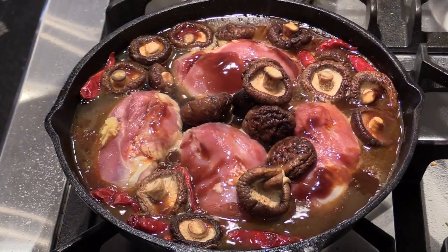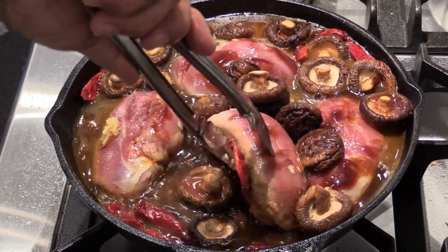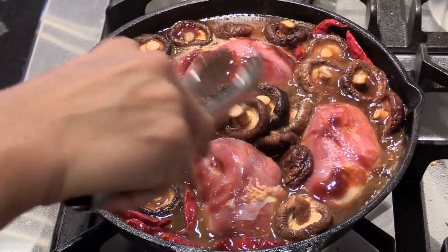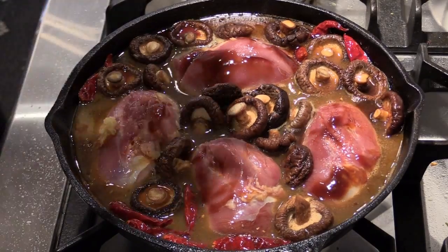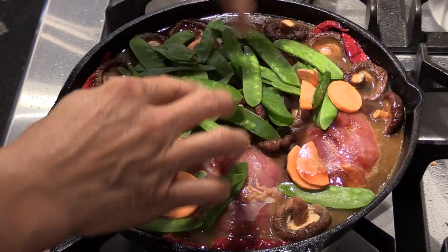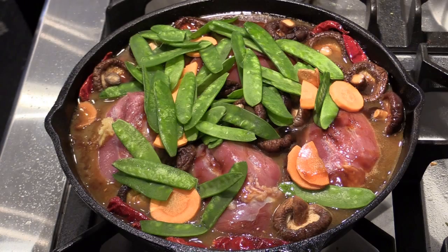And then the skin should look good. Oh, the skin looks beautiful. Okay, you see? Let me see what else I can add. Just add it in, I don't care. Pea pods and carrot. Right here. A few more.